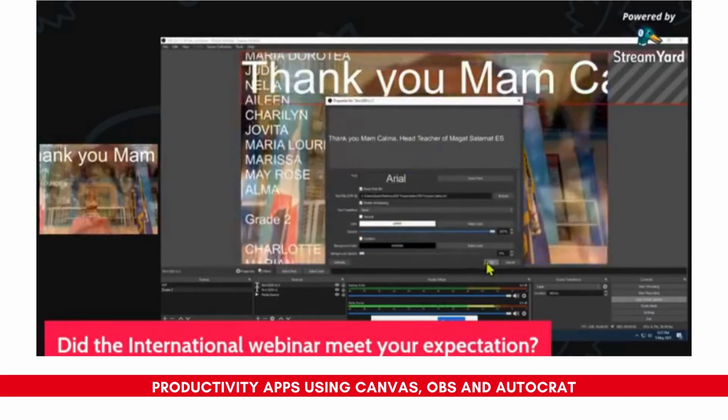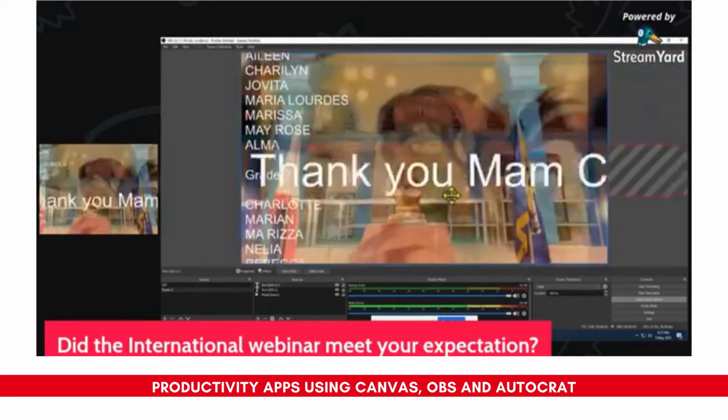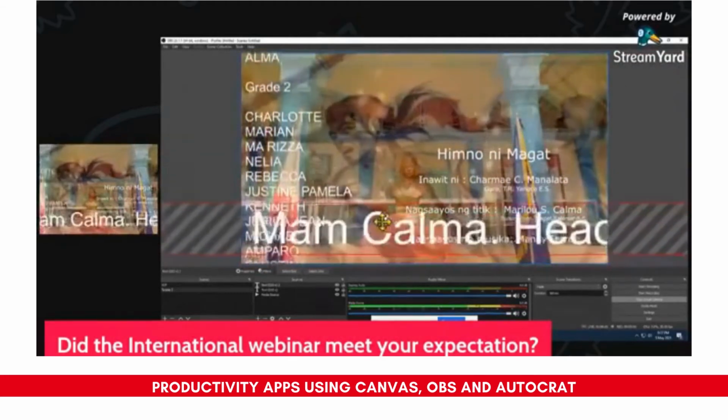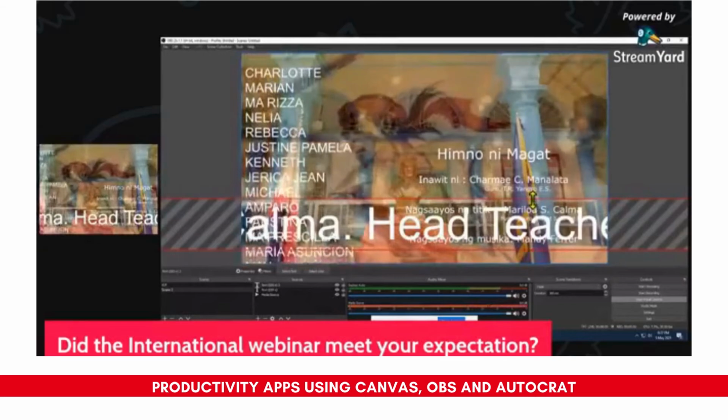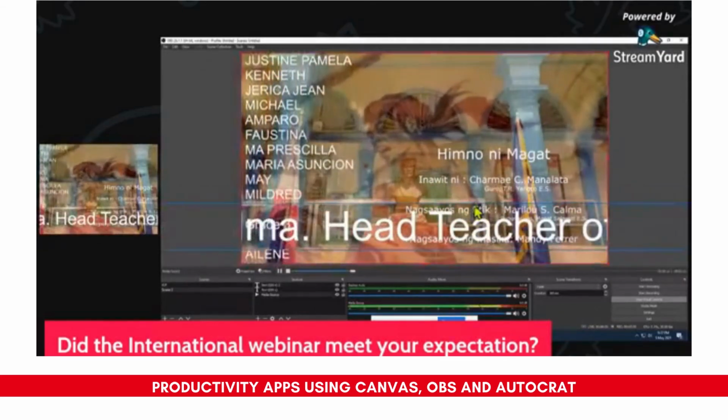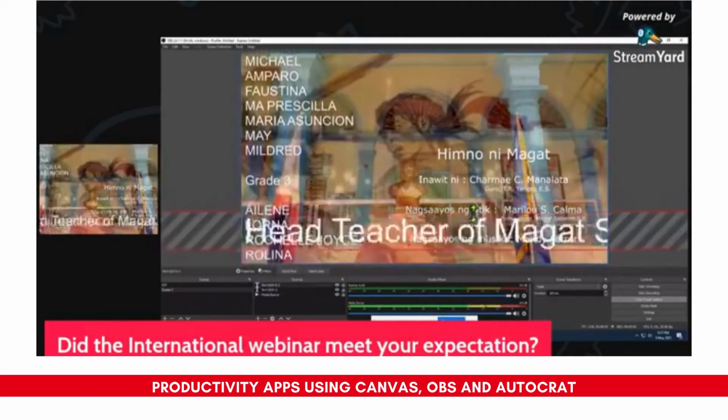Then select OK. I hope everyone is following. Drag to resize.